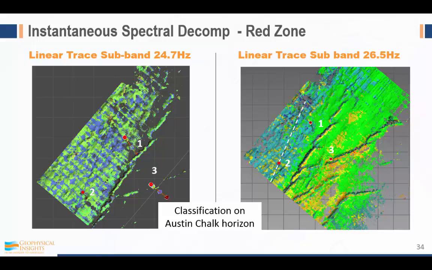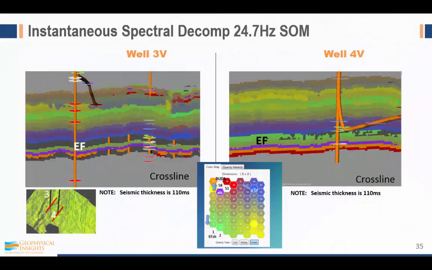This one is at the linear trace subband, which is all I proceeded with, at 24.7 hertz and at 26.5 hertz. Pretty close. And here we see this fault with an orientation unlike any others. It's very straight and narrow, but I think it's real. There are other things that I wanted to make faults, but with this kind of quality of data, it's a little more difficult. And I believed I sort of saw it, but maybe not as well on this subband. So this is typical variability. When you change the statistics or change any part of it, you're going to get changes.